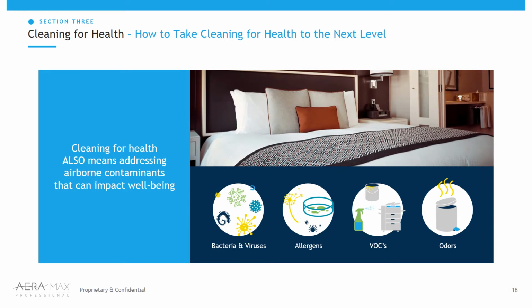So thinking back to the definition of what green cleaning actually is, it was a combination of having reduced environmental impact or even a positive environmental impact as part of your cleaning practices, but then also having a positive impact on the health of the occupant. So the way that you clean for health means addressing some of the other issues that can take place within your facility. So one thing we're going to look at here as part of going beyond just cleaning practices is airborne contamination. Bacteria and viruses, allergens, volatile organic compounds, odors, just to give some example of what can actually be in the air within your facility.